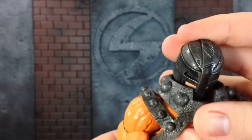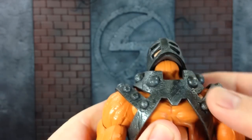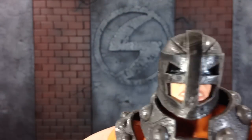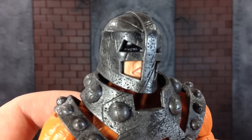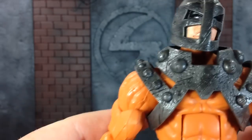The head has got a huge range of motion. It allows you to look all the way down because they cut this little portion right here, so you can have him in like a Juggernaut pose if you wanted to. You can look all the way up. You can kind of manipulate this thing too to maneuver it around to facilitate where you want the head to look, which is really nice. I really love how they painted in these eyes — very menacing, maniacal. It's kind of scary actually. And I love how they sculpted in the mouth there. They just did a really killer job on this thing.